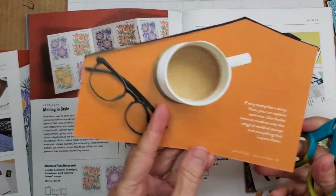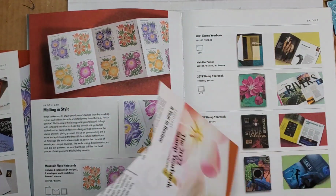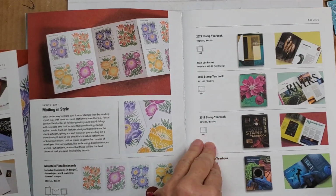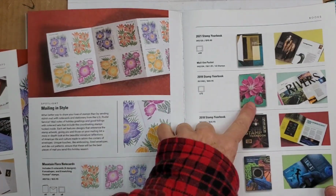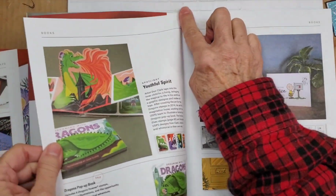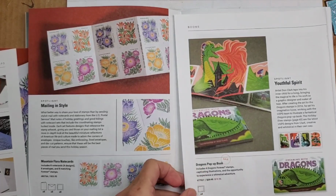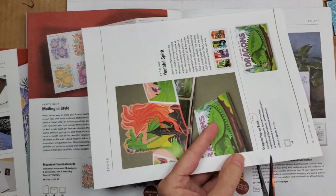This is kind of me, with my coffee and my spectacles, trying to see what I'm doing in the morning. Really like this. Oh my gosh, dragons. Love dragons. Let's just do this whole thing.